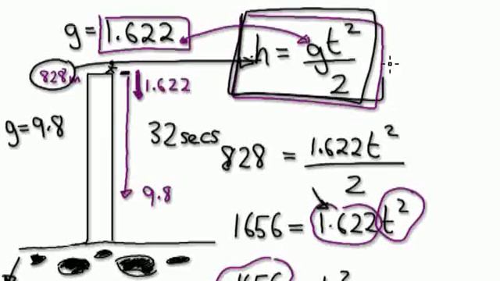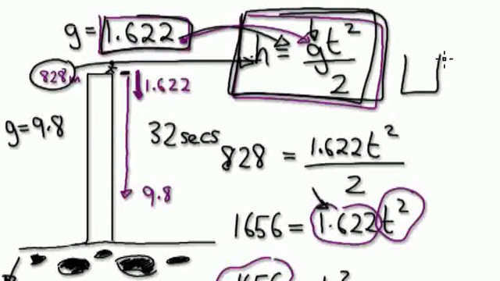Always start off with this magical formula here, and then you can work it out. Just remember, if you're on Earth, use 9.8 for G. If you're on the Moon, put G as this. If you happen to build Dubai Tower on Venus, then use a search engine to search for the gravity on Venus. Just type in gravity of Venus or Venus gravity, and then press search, and it should give you a value for gravity on Venus.